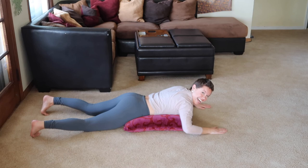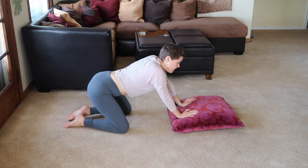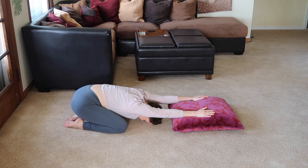Take yourself back to child's pose position. Let your back rest, let your arms rest. Three deep breaths here. Big full inhale. And complete exhale. One more breath.